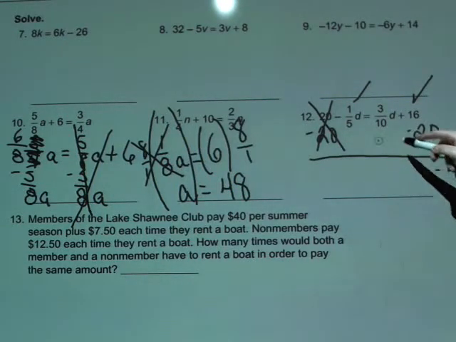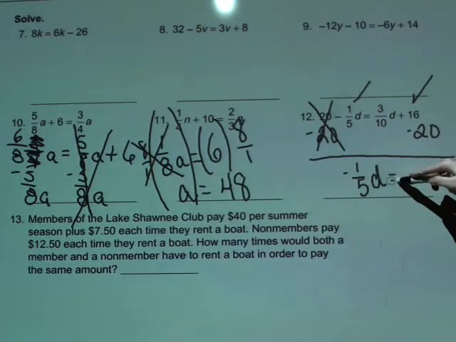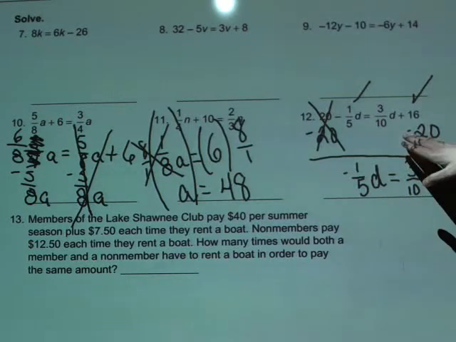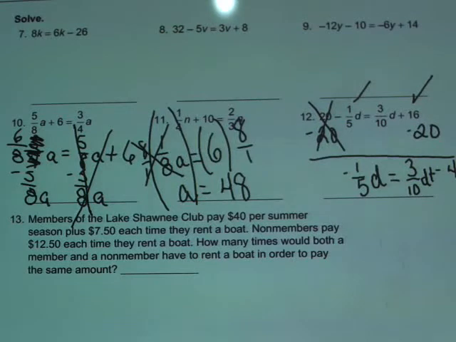And then I've still got all this other stuff in front. The -4 equals 3/10 d. All right, so now we're halfway there, but of course we've got to get the variable things all over to the left, so I've got to look at moving the 3/10 d now. So how am I going to move 3/10 d to the opposite side? Well, again, I'm going to do the opposite, which is in this case subtracting. So I'm subtracting 3/10 d from both sides.